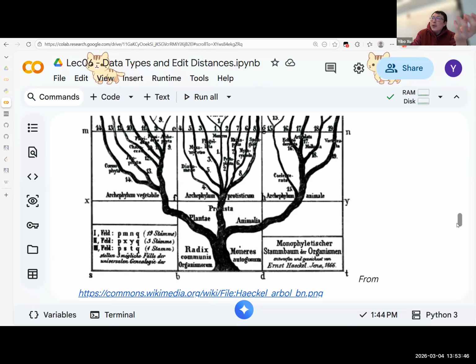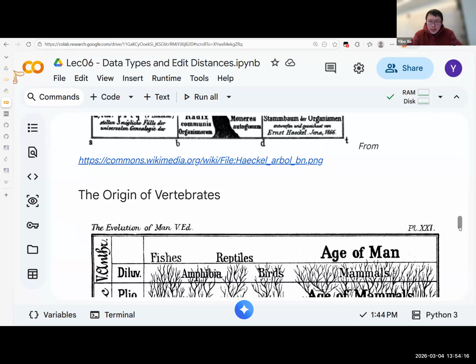Depending on whether there's a spine or not, depending on whether animals breastfeed or not, there will be different categories of animals, and you would want to trace back to the origin. So that's a theory depending on the appearance and the behavior of species. But when we get into DNA, it's a little bit different.